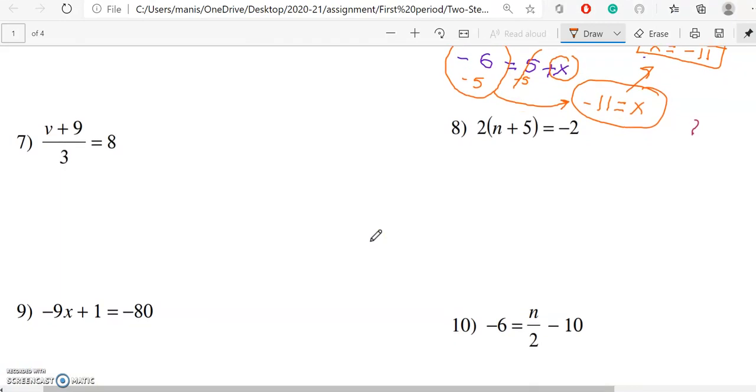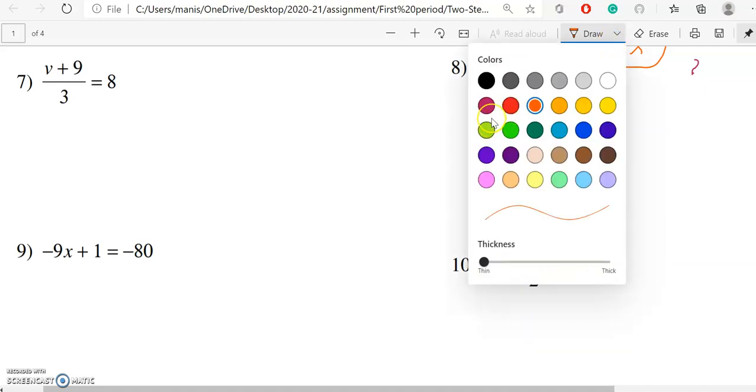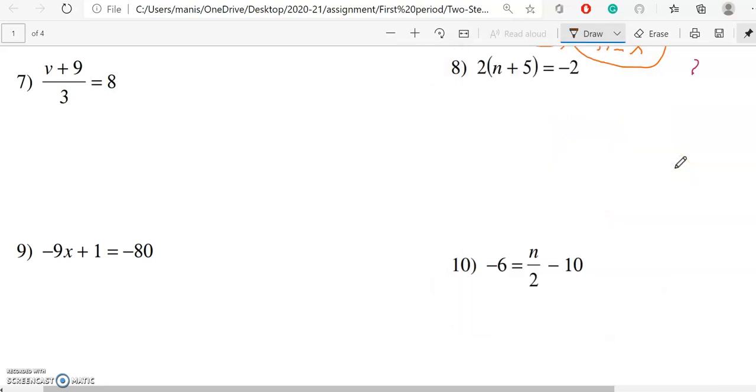Alright, so since we have done this one, let's try a different question again. I'm giving you different examples. So when you are working on your IXL, if you come across any of these types of questions, you will be in good shape. So all the different types I'm doing. Now number 8 says 2 times n plus 5. So this is a parenthesis. You have to distribute 2 over here and you have to distribute 2 over here. So what is 2 times n? 2n plus sign. What is 2 times 5? 10. No, you will not multiply 2 over here because the parenthesis stops over here.